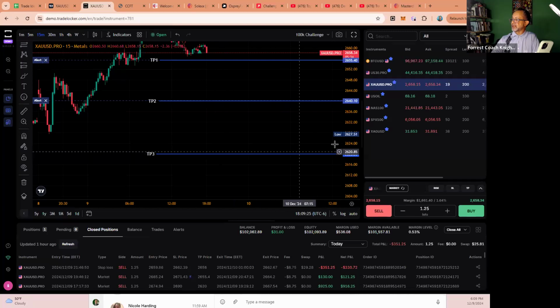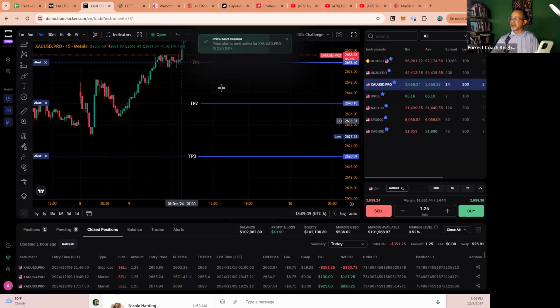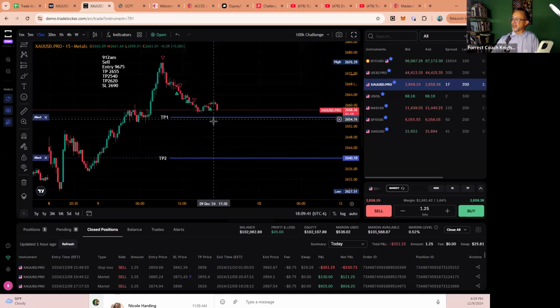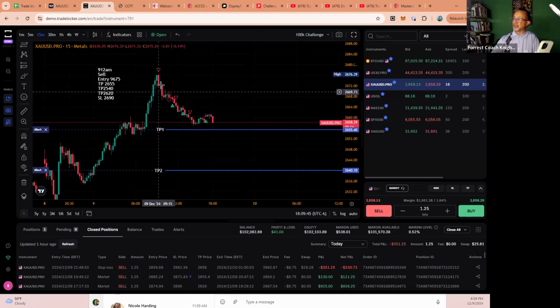If I want to set an alert on this TP3, I'm going to come right down here, see how close I can get. And I'm going to hit alert. It set an alert here. So it's going to pop up on my phone when price passes one of these zones. So I've done that. That's my first step. So we're pretending right now this trade hasn't activated.